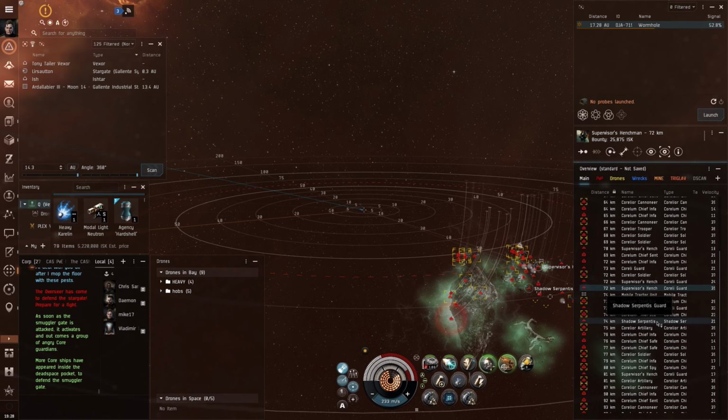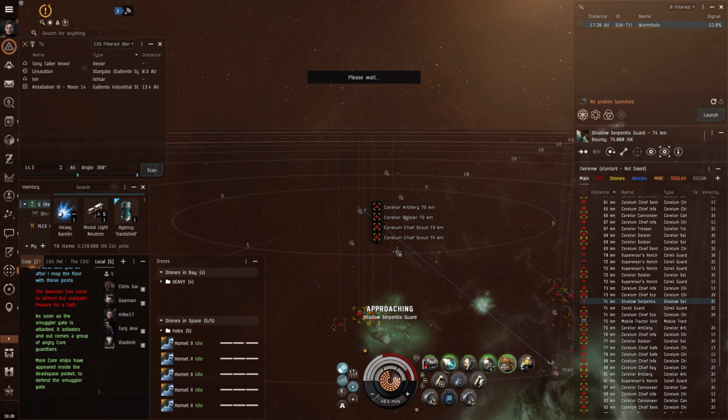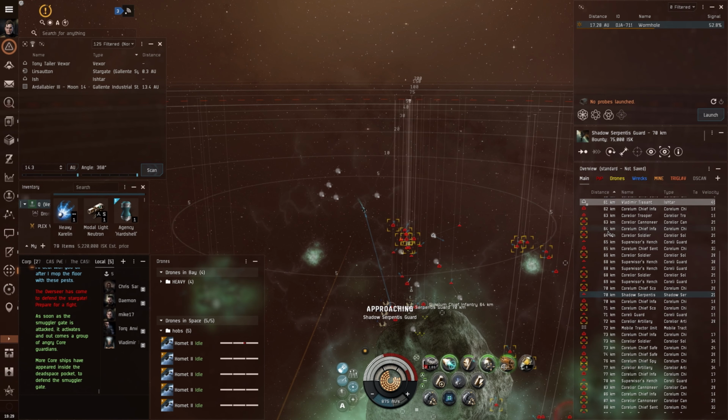Come on. Shadow of Serpentis, there it is. We need to get close to it. Launch drones, start burning with the micro warp drive. Just move on fast. Let's get ready to rumble.